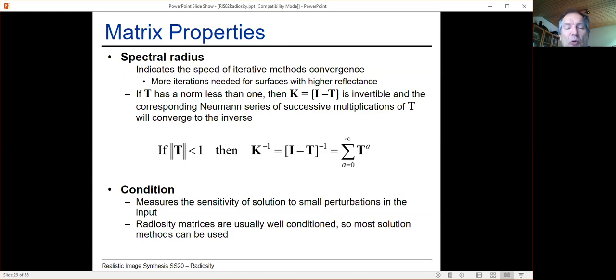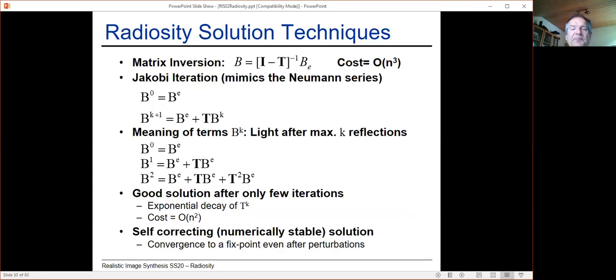And hopefully there will be no systematic error where we significantly overestimate form factors always, because then we may finish up not converging, because energy would be multiplied. But if you have some more or less random fluctuations, which is typical for numerical errors in our computations, the matrix will be well conditioned and will have self-correcting properties that would allow quick convergence.